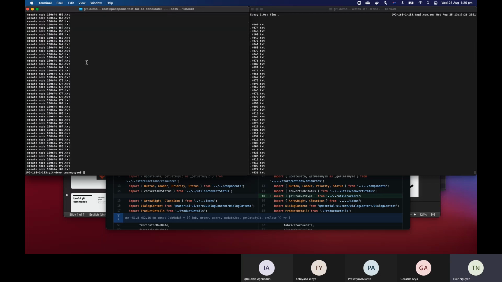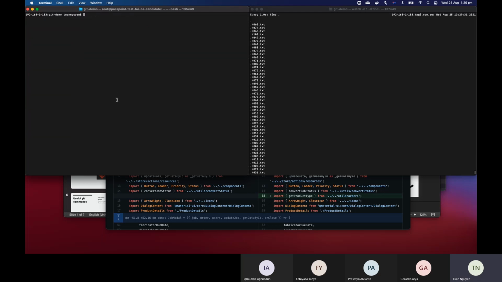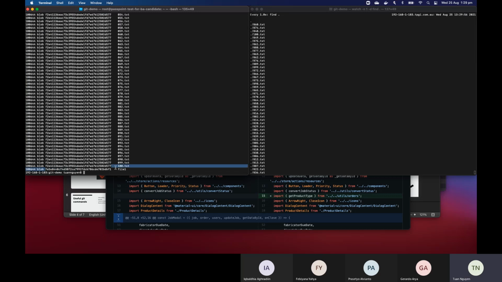Okay, now let me see what commit SHA I have. I have that one, so I'll clear that. All right, same deal. It's a commit object. We have a tree, we have a parent and all that. And then let's open this one. It will have file one because we are in a different branch now. We are in the first commit branch. That's why it only has file one. If we were in master, it would have all the files.